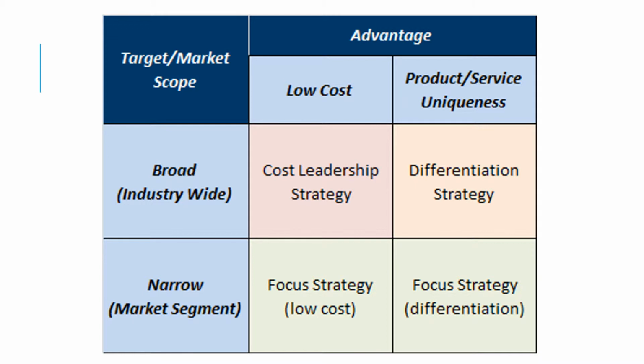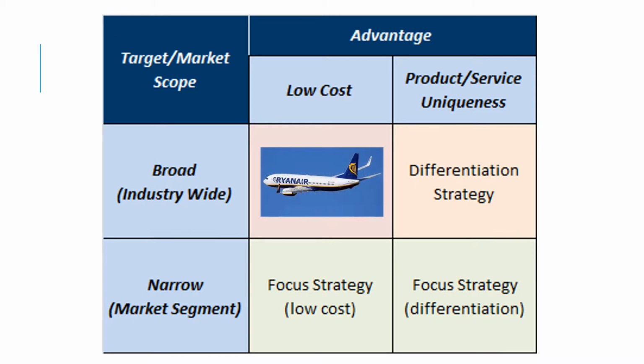Let's start with a cost leadership strategy. So an example might be Ryanair. They're well known across all flights, all aviation industry, as offering the lowest cost option. And as a result, they offer value through low prices. Let's think of, to the right now, a business that again targets a mass market, but doesn't try and be the lowest cost operator. They try and make their products the most unique, or for their customers a differentiated service. And we might think of Apple.